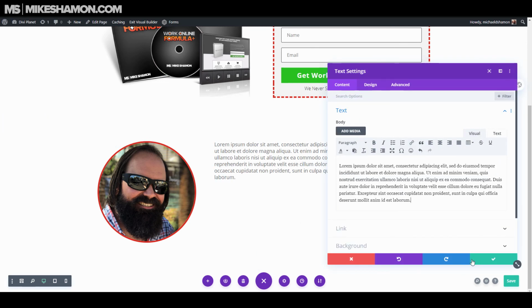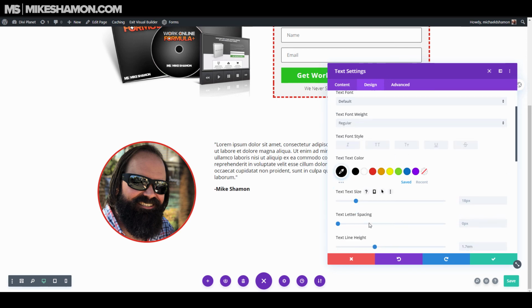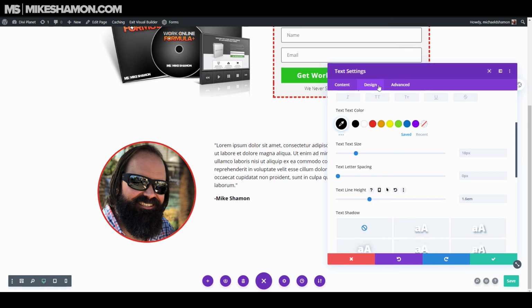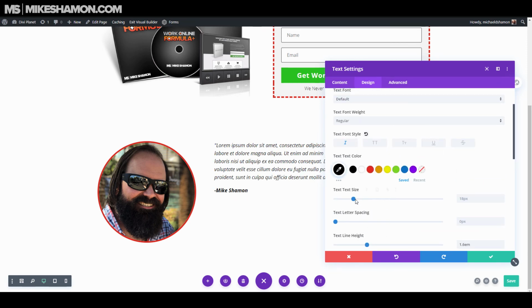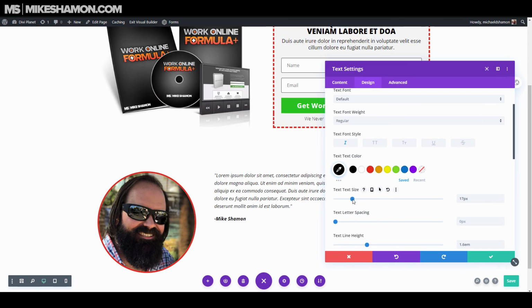All right, make that bold, and then I'm just gonna put this in quotes, but I'm not really gonna put it in a quote element. What I'll do is go to design and text, make it black, make it 18 pixels, and increase the line height a little bit. All right, and then I'm gonna put it in italics. 18 still looks good, I think, actually.